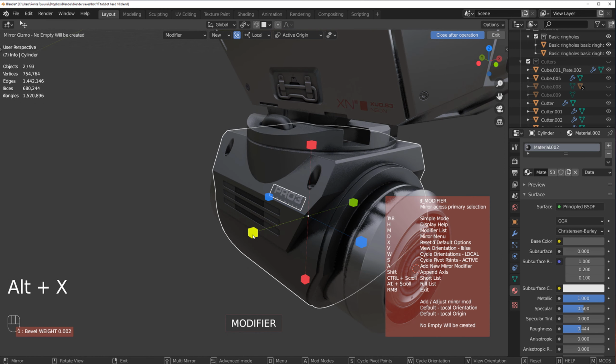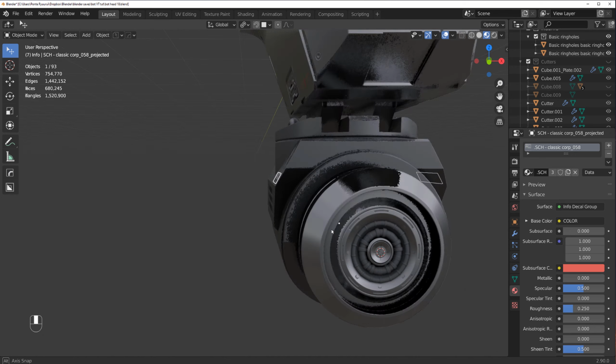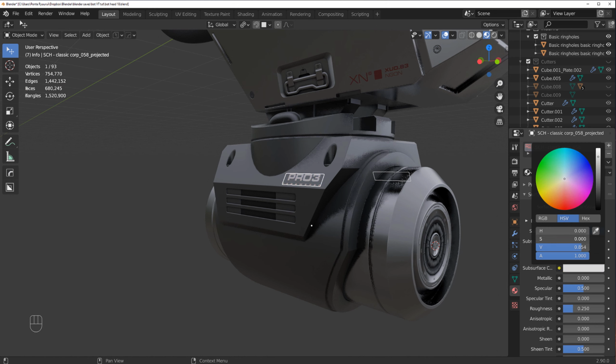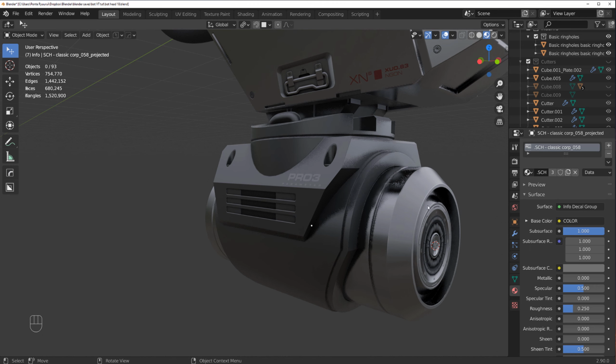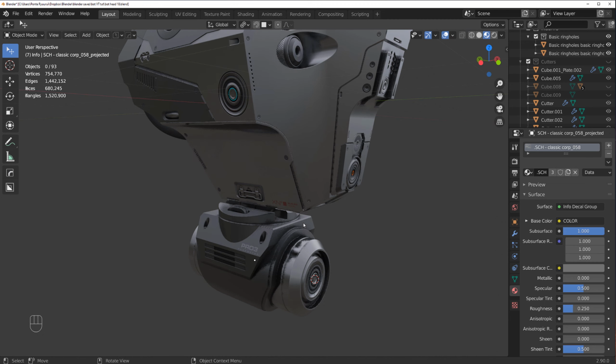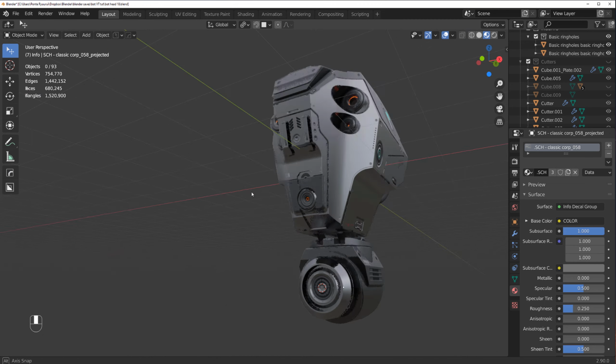Copy to the other side. And we need to flip the mirror. So flip the use. There we go. And let's fix the saturation. And make it black, make it a little bit brighter, so something like this. I think we're looking pretty good.